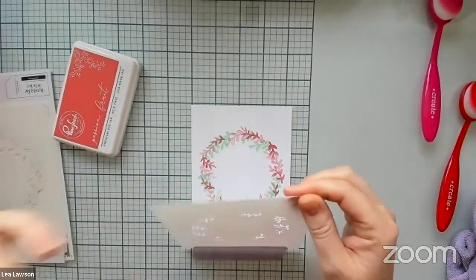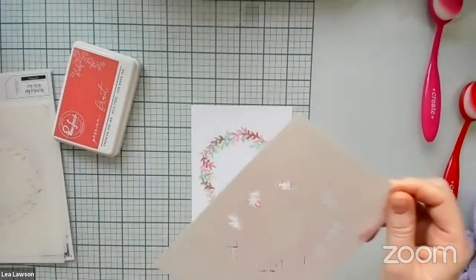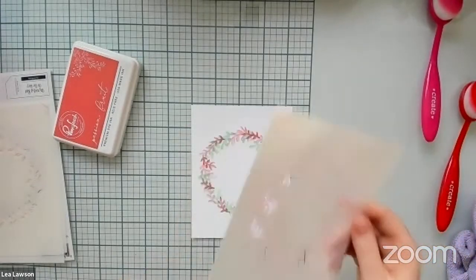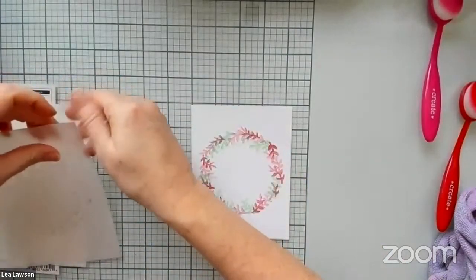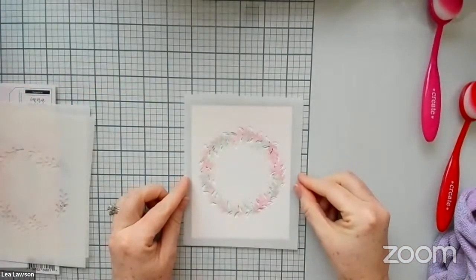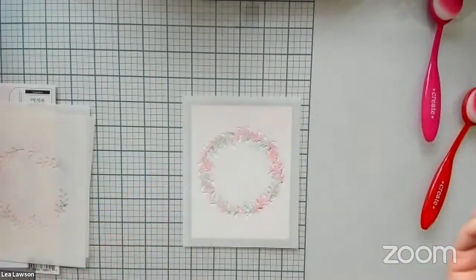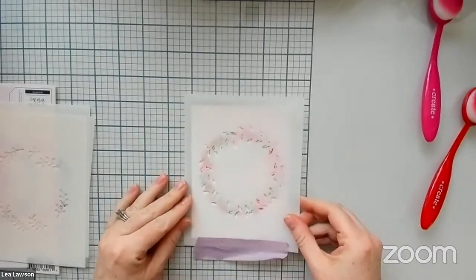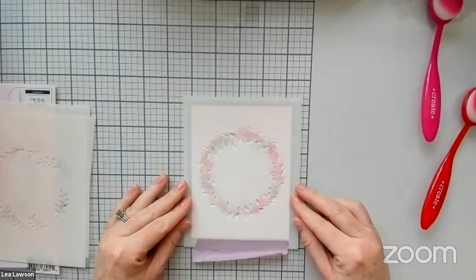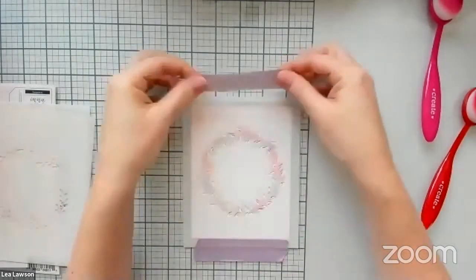Jean, I'm not sure if rubbing alcohol will take off the embossing paste. If I'm using embossing paste with a stencil, I typically, right after I am finished, take the stencil over to a sink and clean it off completely with warm water and soap. It might take it off, but I don't honestly know, so definitely try it out and see. Using it when I'm just using ink means I don't need to run over to a sink and clean my stencil. I can just clean it off right at my desk.